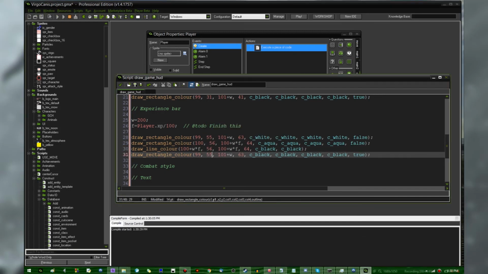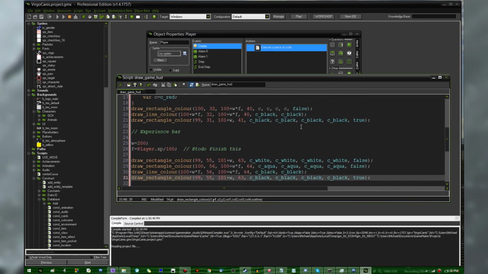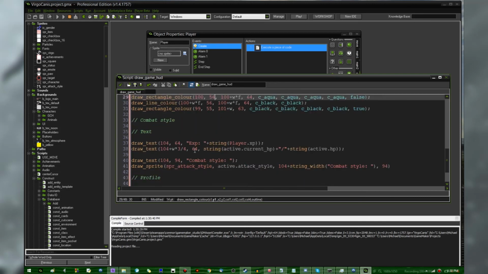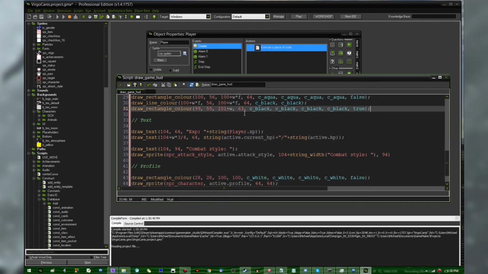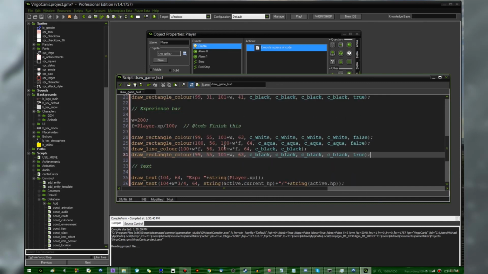Okay. I'm still not sure if that's right. I might have wanted to move it up another 16, because 56 is where this text is centered. Okay, I'm going to need to move it up another 16. Spatial reasoning, hard at work, except not, because most people probably could have done that way faster than I did.